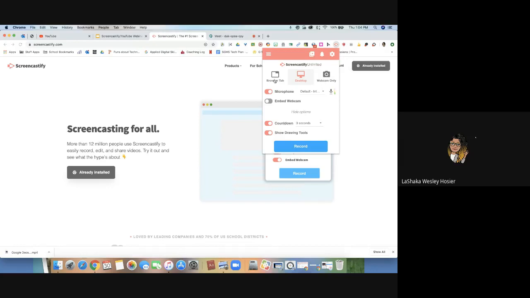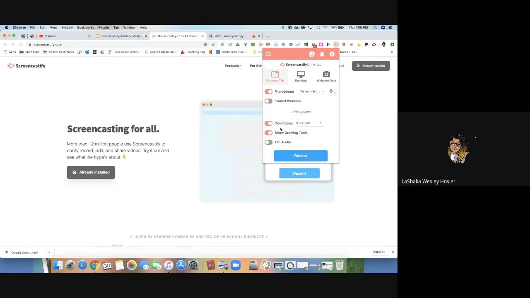The first one is browser tab recording. So this means that I am just going to record whatever tab I am currently in. So, maybe if you're recording something for your students and you don't want them to see the 1,000 tabs that you have open on your screen, you just record that browser tab, and then you have the option for the microphone off or on. You can embed your webcam. So when you do that, that means that as you're talking, a picture of your face is going to appear kind of in this bottom right-hand corner in addition to what you're doing.